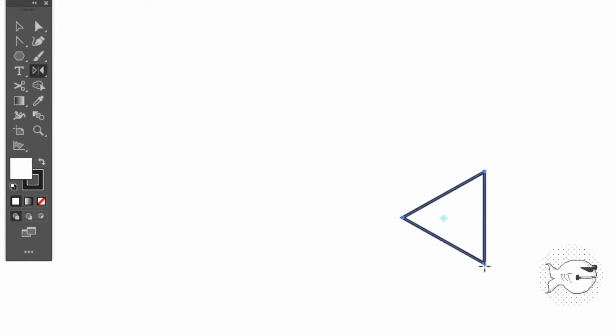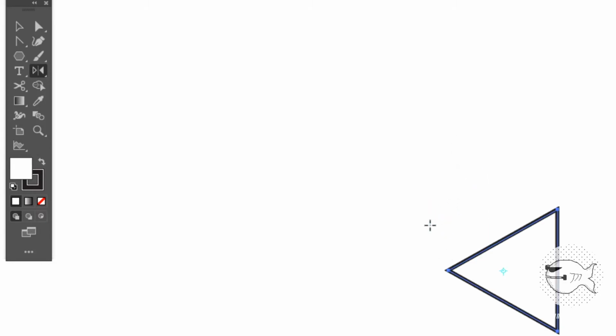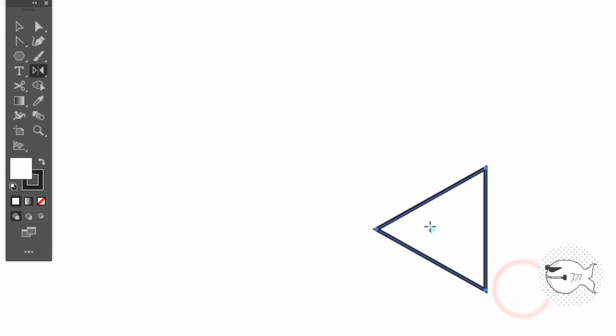And what I want to do is use this vertical line as the plane of reflection. If I reflected it right now, it would reflect across a plane that's at this anchor point. Let me just zoom in a little bit more so you can see that. And so what I want to do is change that plane of reflection to this bottom corner, or this anchor point down here in the bottom of the triangle.